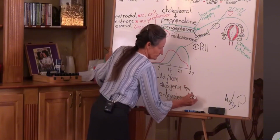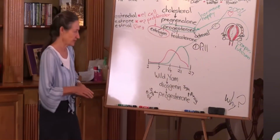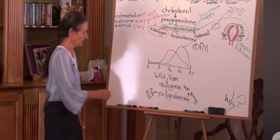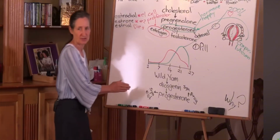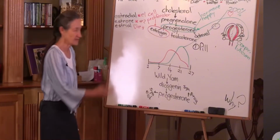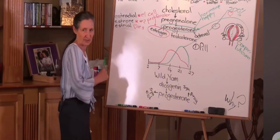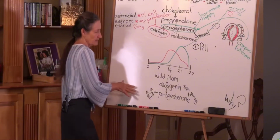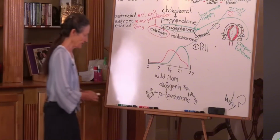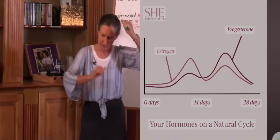progesterone. You see, in the early 1990s, it was acknowledged that estrogen is a known human carcinogen. And the pill, up until then, was just straight estrogen. So by law, they had to add some progesterone. But it's synthetic progesterone, so it really doesn't help a lot because it inhibits your progesterone uptake. So when these synthetic hormones, which are in the pill, are taken into the body, let me show you what's happening. Number one hormone should be progesterone, number two estrogen.